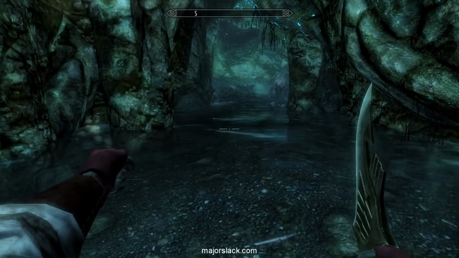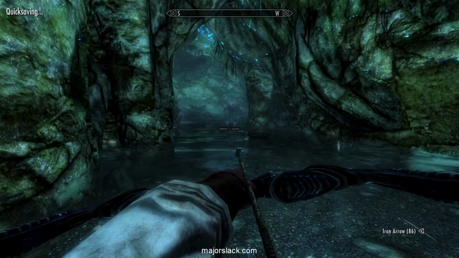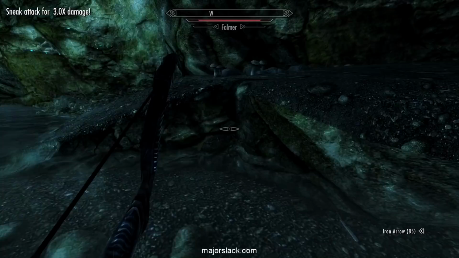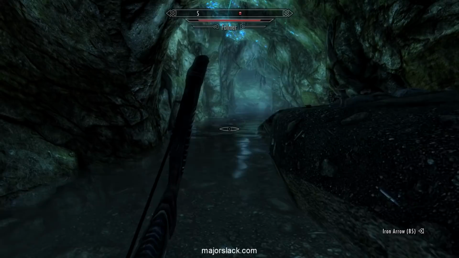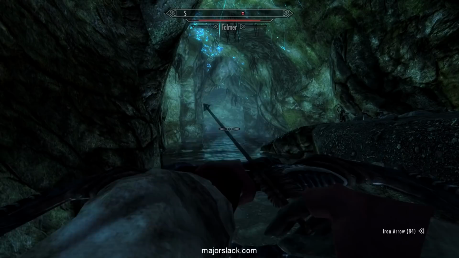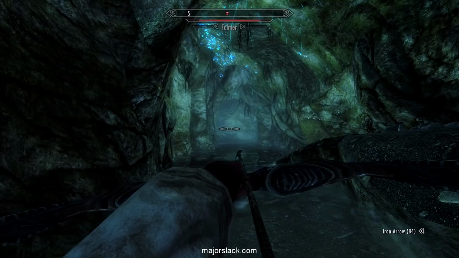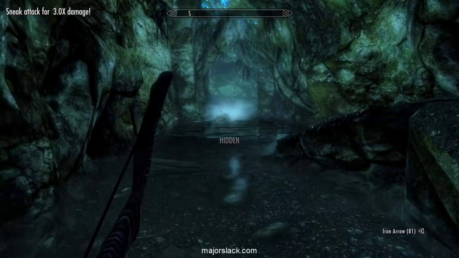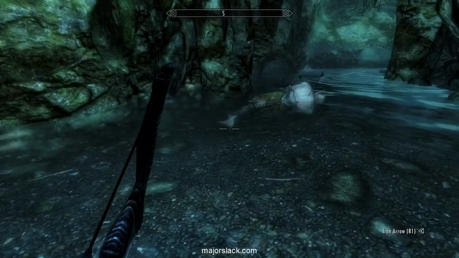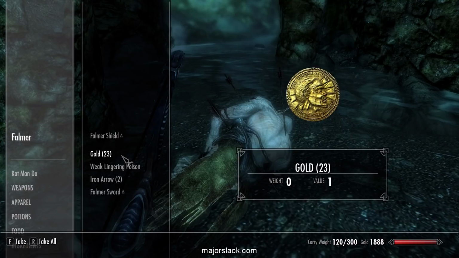Oh, hello. Okay, here we go. He looks a little aggressive. Let's get moving. Go over there. Come on, you know you want to, buddy. Gotcha. I should be using some of these poisons.